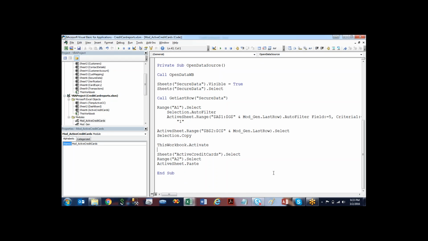Yes, it works. But for copying and pasting, we need to open that workbook. That's why we are opening it and we are pasting it.